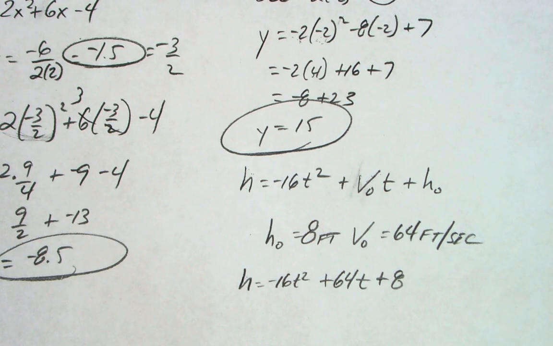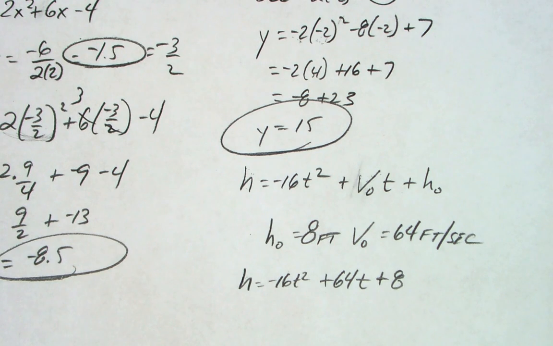So what's going to happen to this ball? I'm going to throw it and then what? Yeah, it's going to go up and it's going to come down. Is it going to reach some maximum height? Yes. I wonder what that maximum height is. Where might you find it on the graph of this path? On the vertex. So all we have to do is find the vertex.